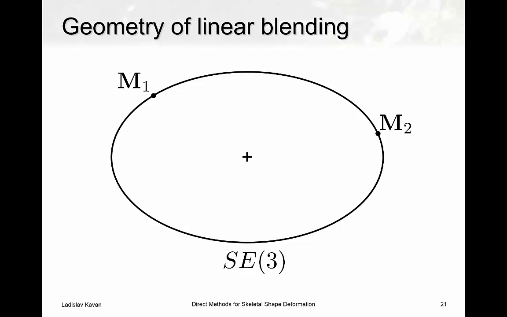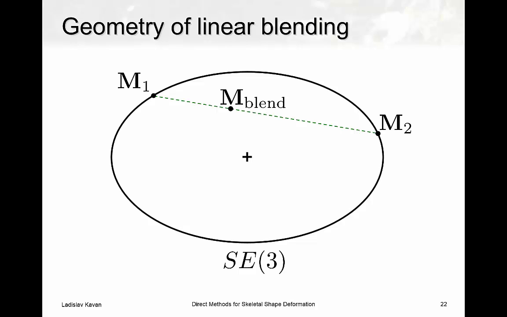So I don't know how to draw 6D manifolds in 12D, so I decided to just draw an ellipse in 2D, just to give an intuition. But actually, it works quite well for the intuition. So what linear blend skinning does, if I give it two transformations, M1 and M2, for example the forearm bone and the upper arm bone, it just does linear blending between them, right? Which means a straight shot from M1 to M2, and somewhere in between, depending on the skinning weights, you will get the result, right? But as you can see on this illustration, if you do this, you will leave the SE3 manifold.